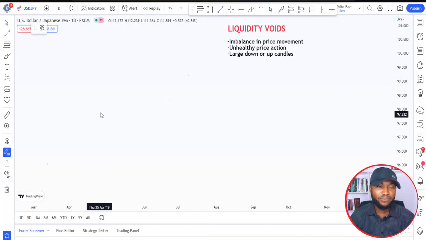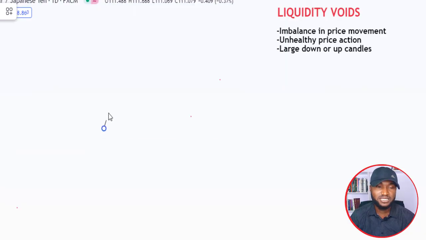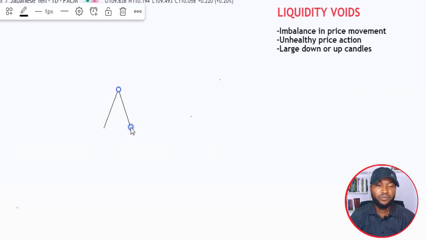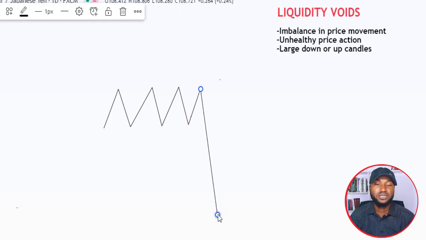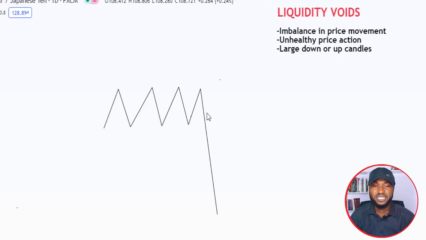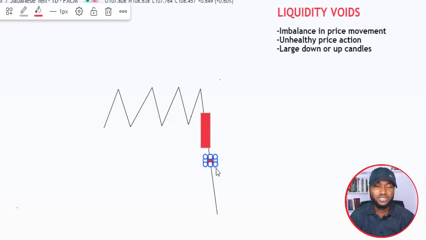So when we have a balanced price action, something like this is what we call a balanced price action. When we have an accumulation and then a sudden movement away from this level by price, the movement is always shown by either large down candles or large up candles. In this case, we have seen a large down candle. Let me show you this in a very good sketchy way. We have this candle, we have another candle here.